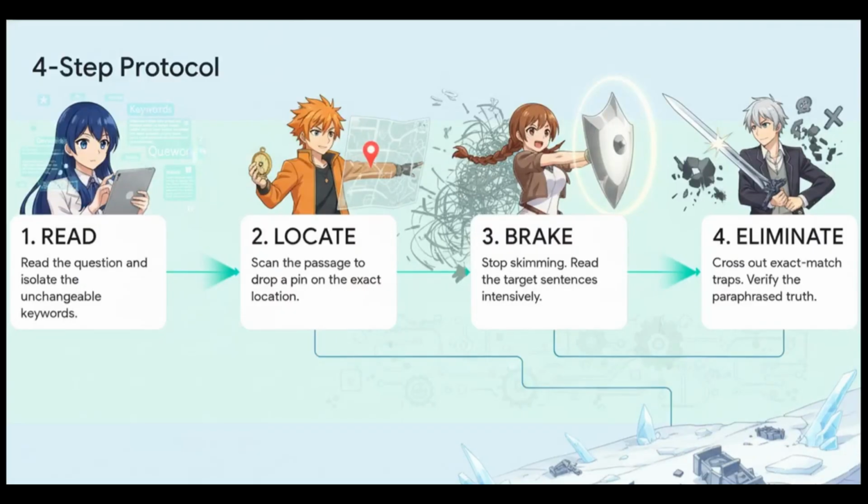So how do we fight back, right? We don't just go in there guessing, we go in with a plan, a protocol. This is our weapon, the 4-step Disarmament Protocol. It's a systematic, step-by-step method to neutralize every single trap they can throw at you. The steps are simple, but man, are they powerful. Read, locate, break, and eliminate. Let's break down exactly how this works.